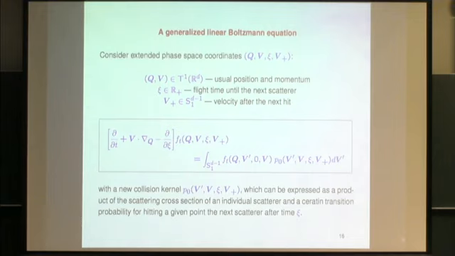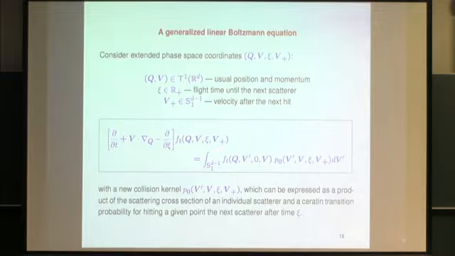But what happens in this weak limit is that these variables become independent from q and v. Independent not in the sense of independent random variables, because they'll still be connected, but independent as deterministic functions of q and v. And if you now extend your state space in this way, and you now consider densities that don't only involve q, v but also psi and v plus, you can show that you have a weak convergence to a limit density f_t in these four variables, and that this evolved density satisfies now what we call a generalized Boltzmann equation.